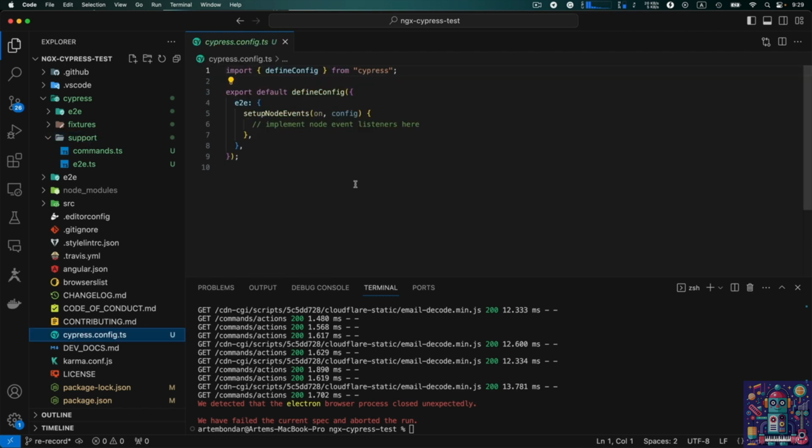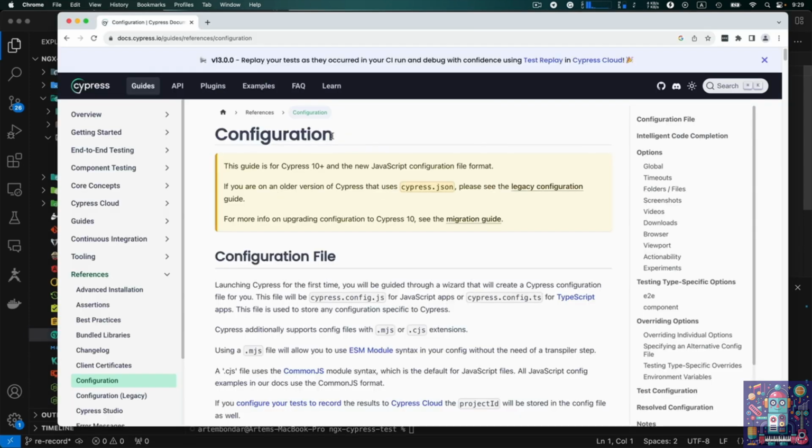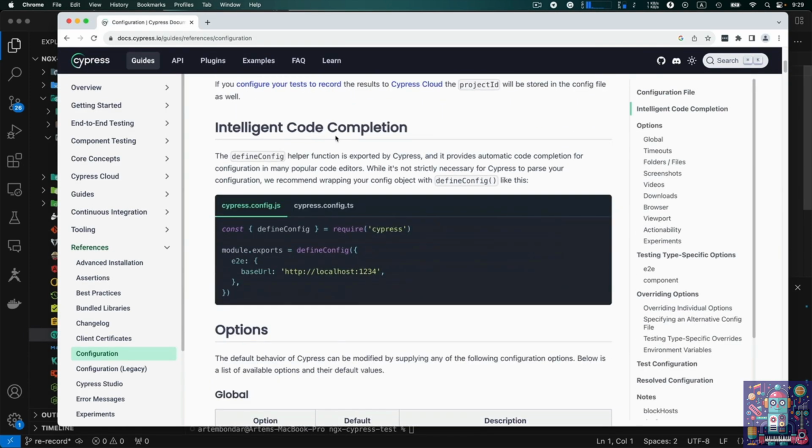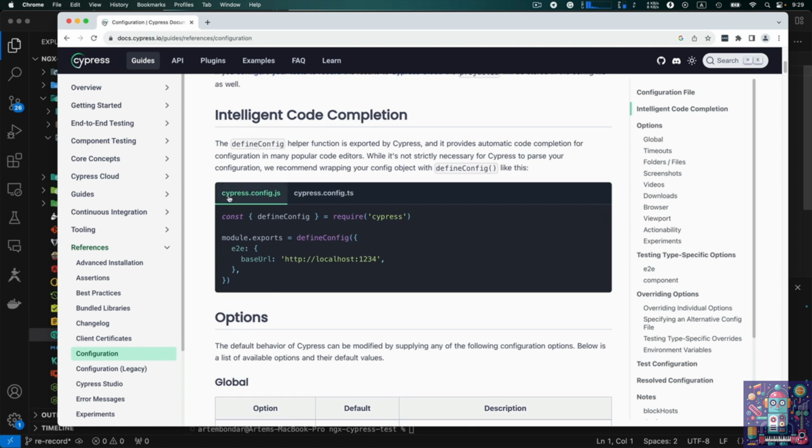So this is our configuration file and we need to make just a little change. I open the Cypress documentation on the configuration page. And here are two configuration types, cypress.config.js and cypress.config.ts. You can see the difference is very little from the syntax perspective. In the JS file, we need to use const defineConfig = require('cypress'), while in TS, it's import defineConfig from 'cypress'.